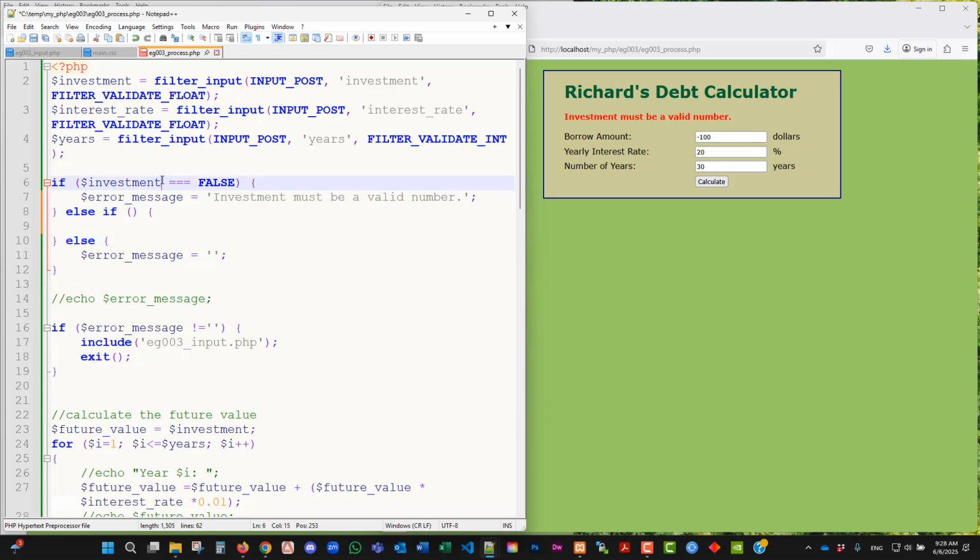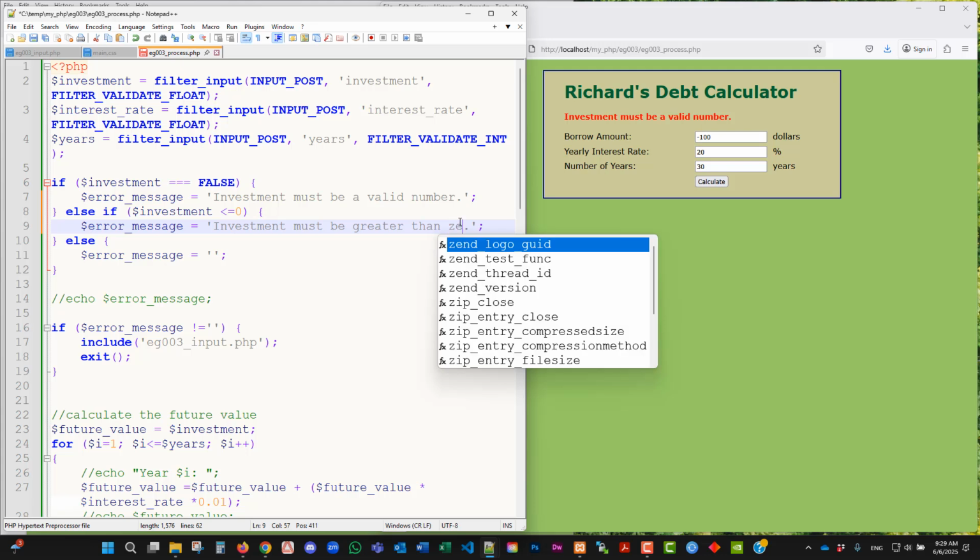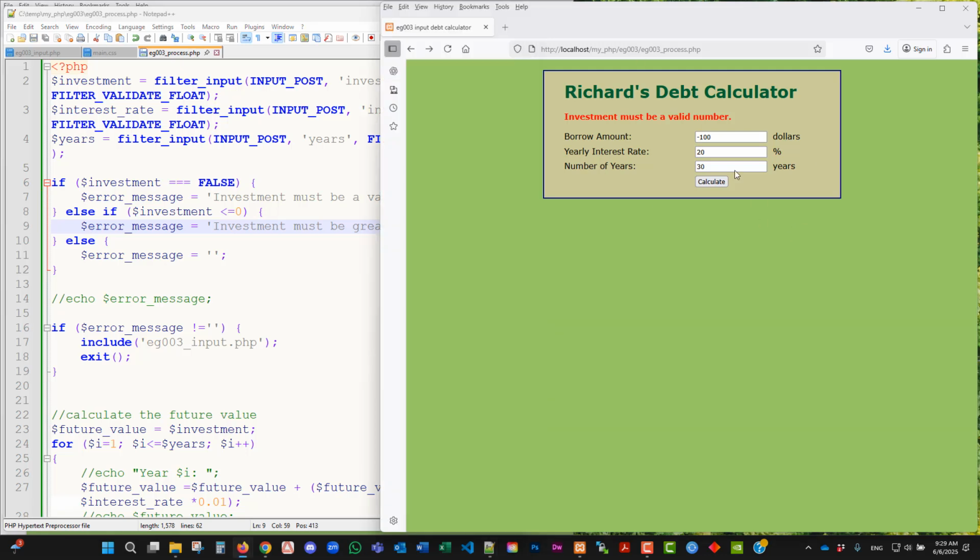Else if the investment is less than or equal to 0, the error message will be: investment must be greater than 0. Press to save. So now they'll say investment must be greater than 0. And they actually keep the value because it's a number.